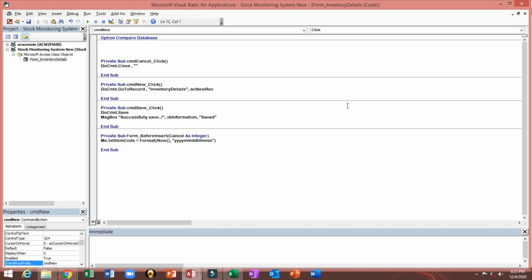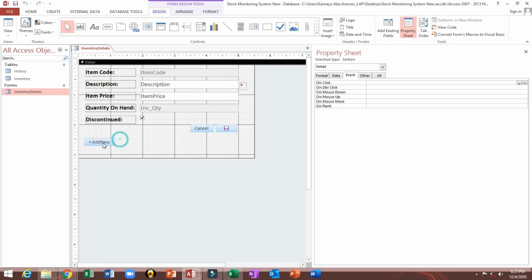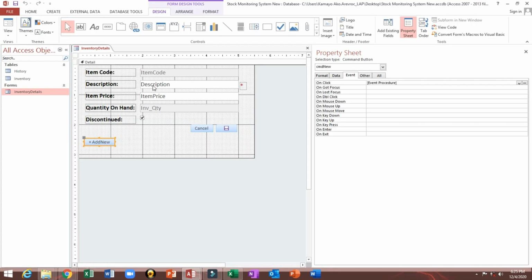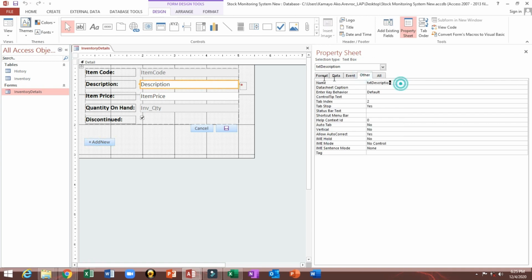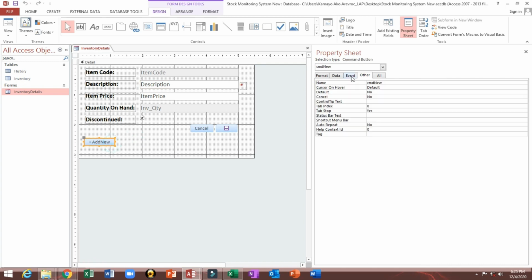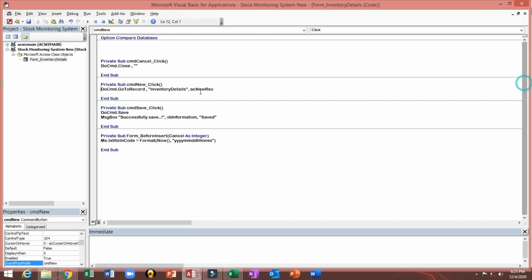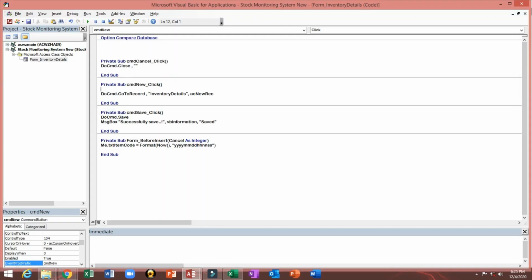So after clicking this add new, we will put our cursor here in the description. That is why we set our focus on our description, Me.txtDescription.SetFocus, so that every time we click new, our cursor will focus on the description.